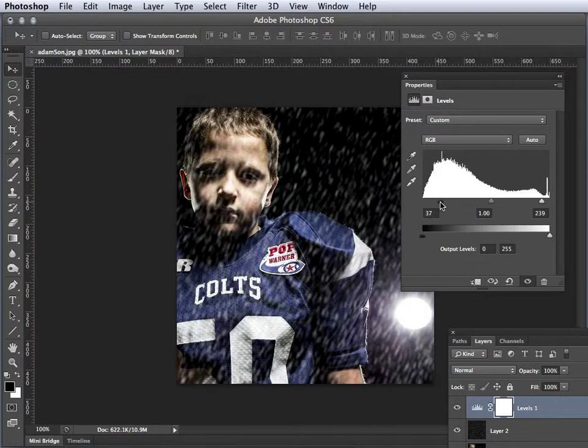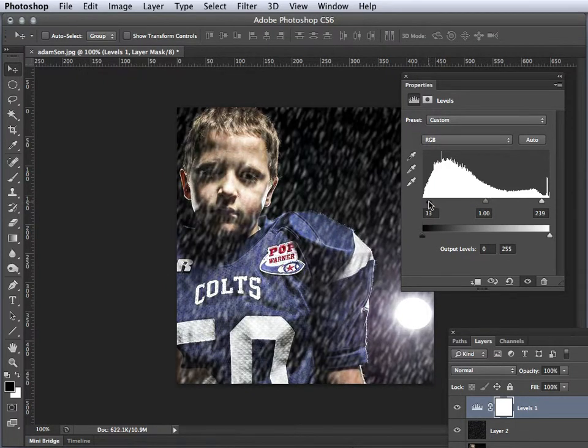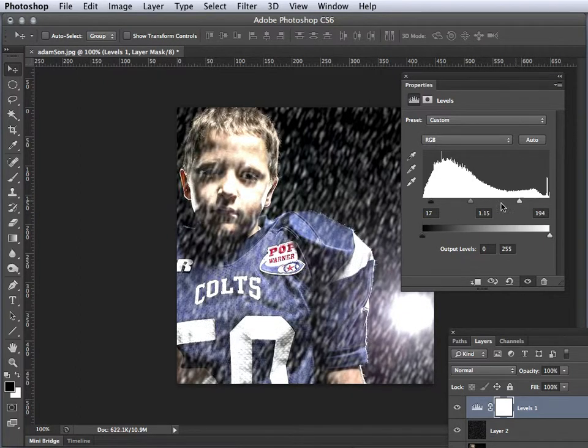You can see the more I do, the less snow I get. See how I can blend that in? So I just want to bring it in a little bit, bring that down a little bit closer, bring that in a little bit tighter so I can really get some snow going on in there.